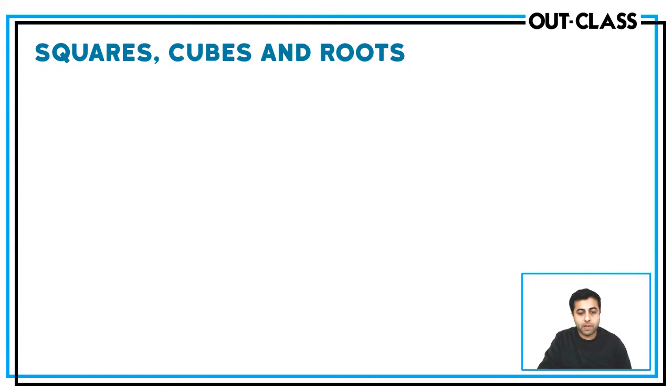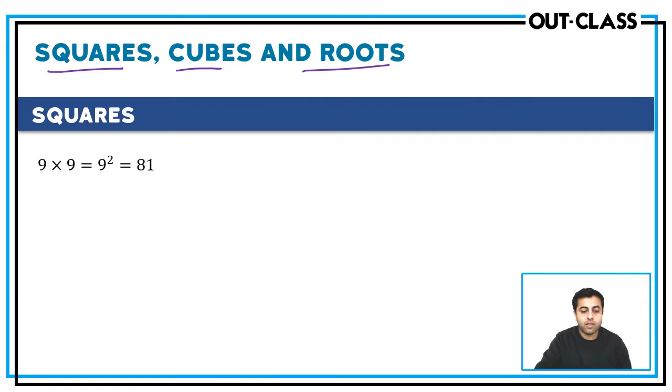Now the first new topic maybe that you're encountering, so you've known your multiplication tables. I was just going through some shortcuts, but now let's get into what are squares, cubes, and roots. So squares are when you multiply a number by itself. So the new symbol you will learn is, so if I said what is 3 squared, it would just be 3 times 3.